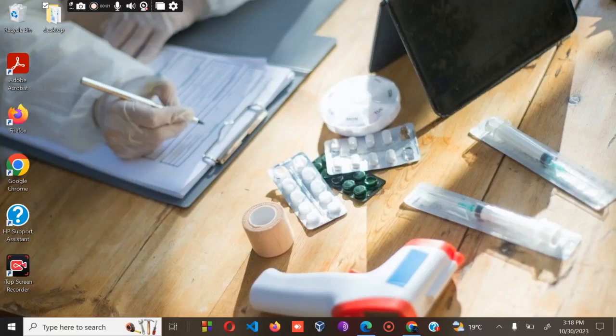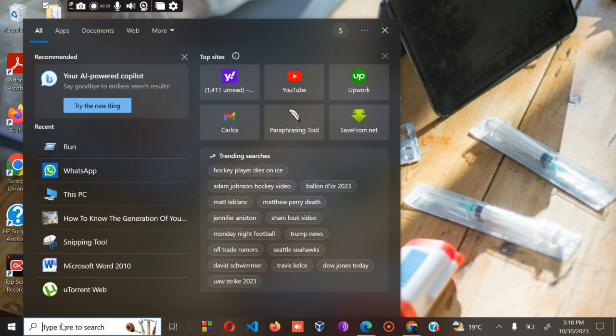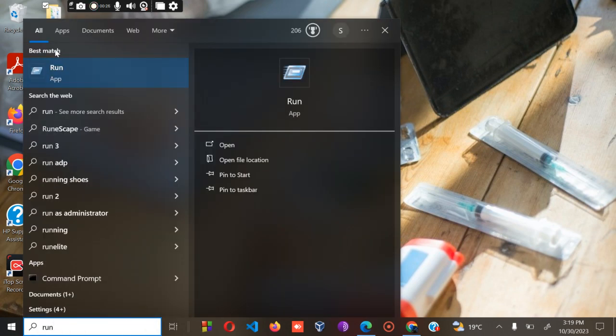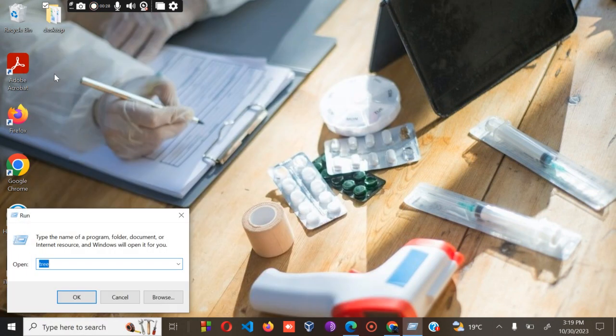In this particular video, I'm going to show you three sure ways of making your computer, or rather your laptop, 300% faster for free. So we just need to use the run command to execute those three steps to make your computer faster. So go to your search bar, then you type run command, then you open it.